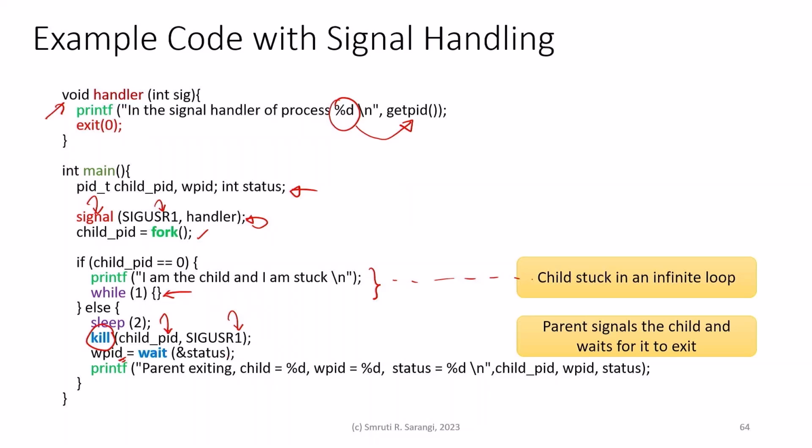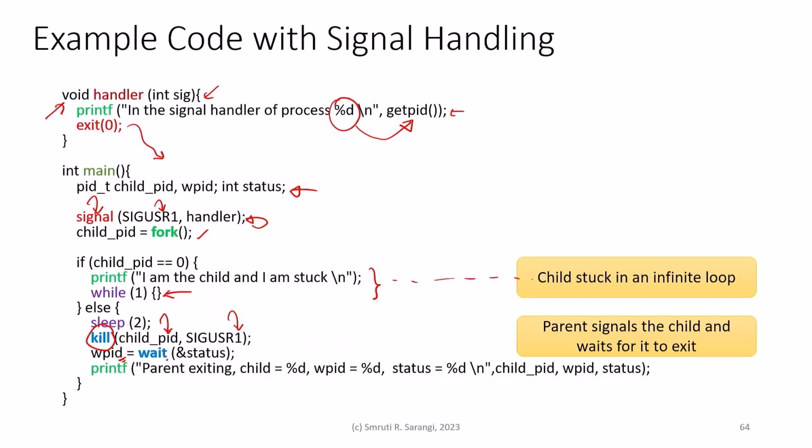But what happens is that when the signal goes to the child, because the signal handlers also get copied, right? In any fork, even the signal handlers get copied. So the child enters this function, this line is printed, and then the child exits. All right. Then the child exits. And the moment the child exits, the parent's wait call gets released, because the parent was waiting on the child and the child exited.